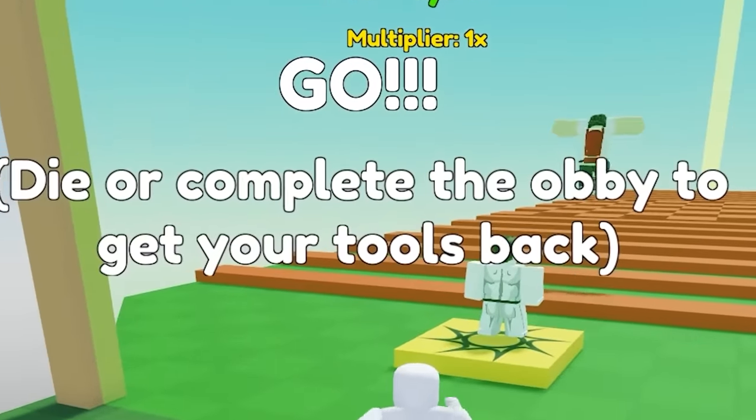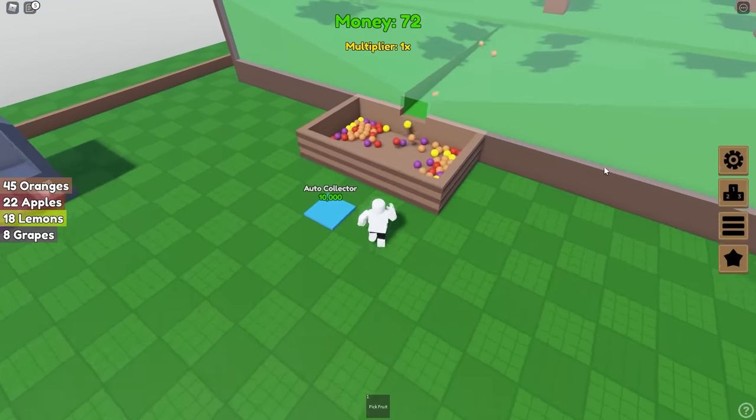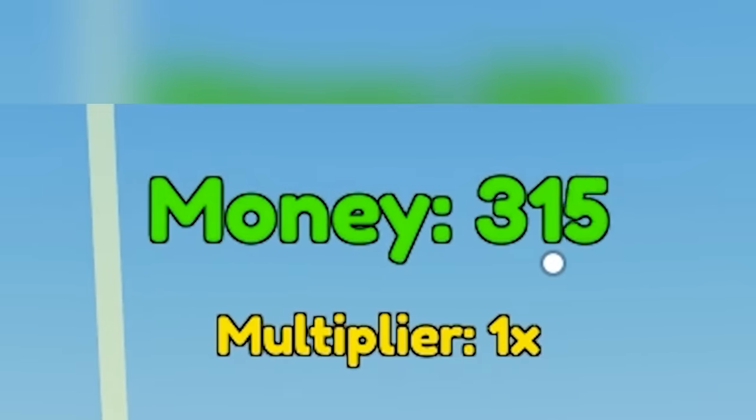Oh! Die or complete the obby to get your tools back. Oh! I died, so give me my tools back. I got a lot of fruit on me, so let's make some juice. Oh yeah, look how fast my money's going up now.